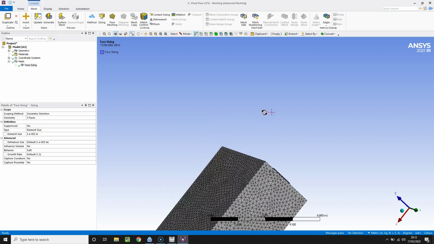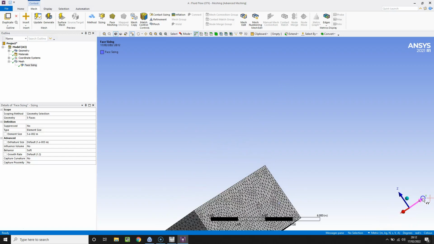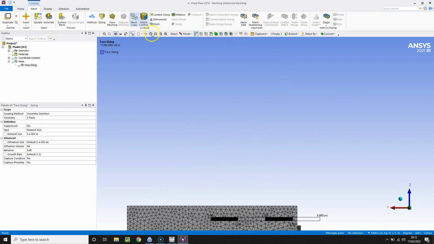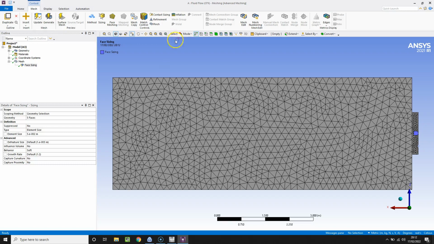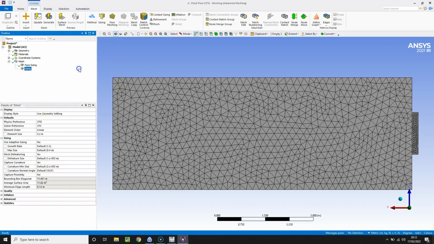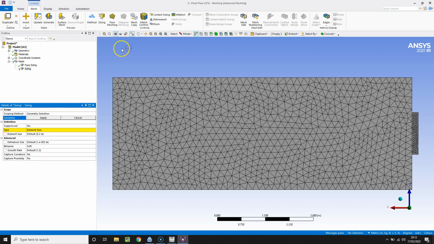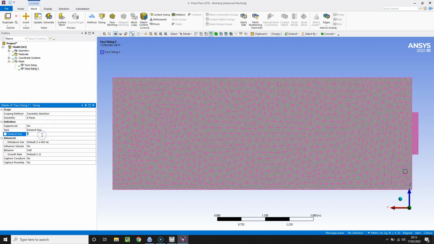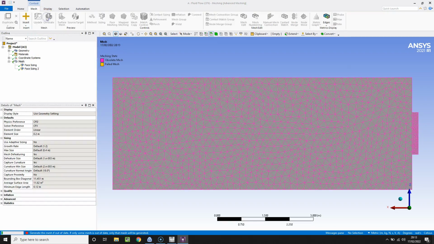Okay, that's much better. And then finally, just fit that to view. We're going to perform some more refinement on our radiator. So we need to find the radiator in this domain, and we know it sits somewhere down here. So if we do that, we've picked up all the faces there. And again, just going in the order of 5 centimeters there.